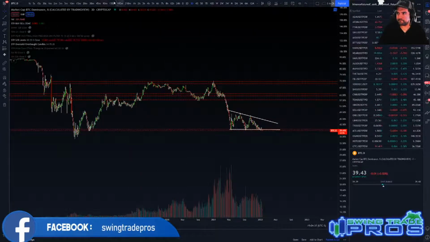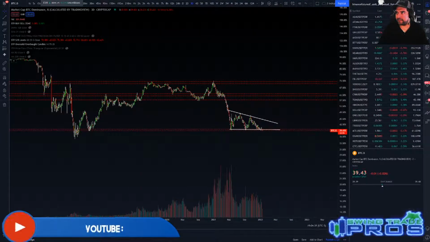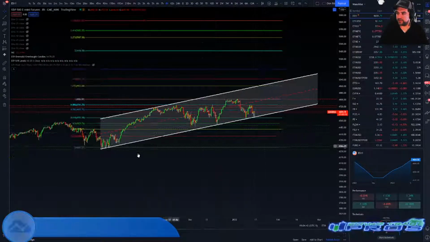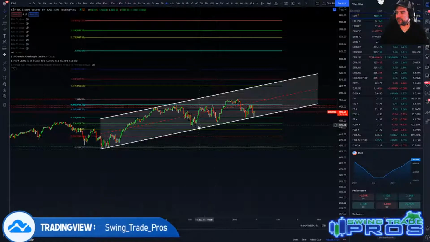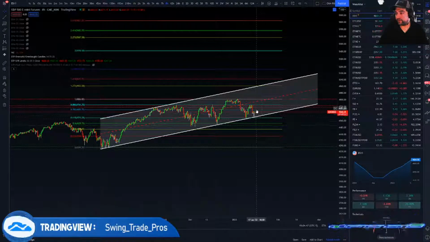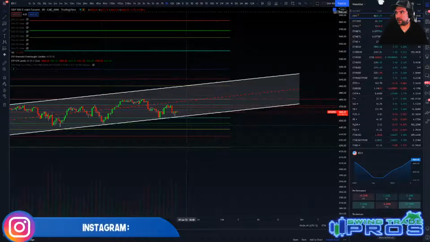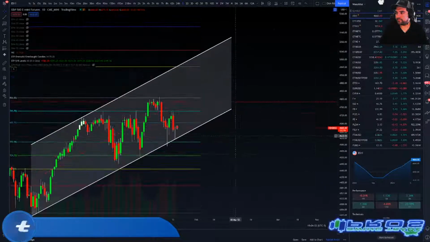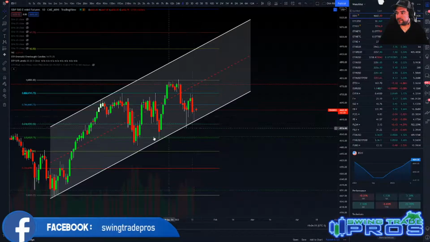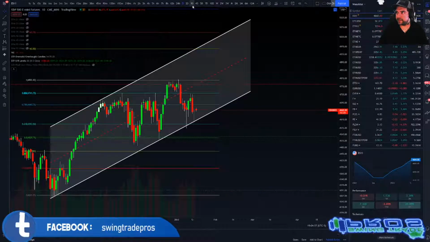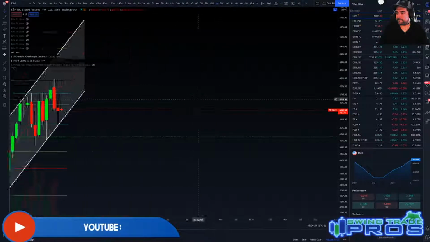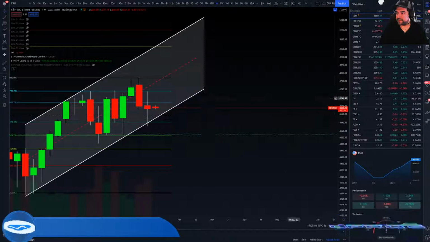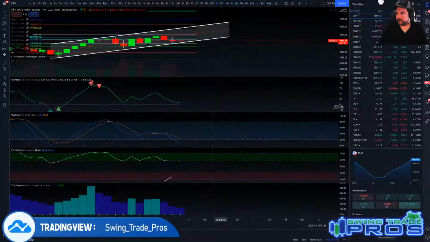All right, so we're going to go look at traditional markets here for a second. And we are still in this long-term channel up. We are holding these lows 1, 2, 3, 1, 2, 3, and we have a 4th low down here that we made on Friday, right? So as long as we continue to make these higher lows in the stock market, this doesn't look too hot on the weekly, I will say.